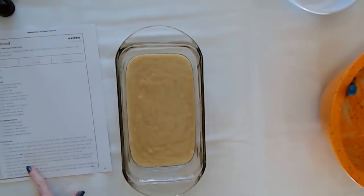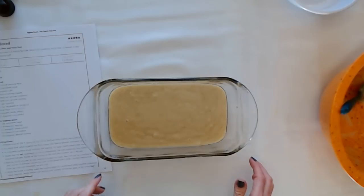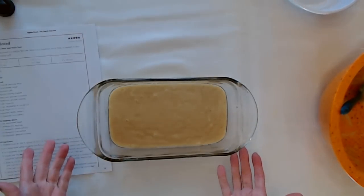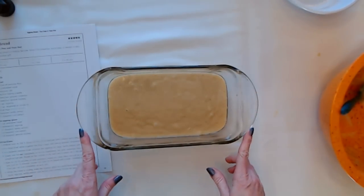The next step listed here is that you need to pound on the counter so that the loaf cake is evenly set in the pan. Pound this on the counter. You can pound on the counter when you're done cooking if you want. I mean, that's up to you. It's your counter. But let's finish this first.